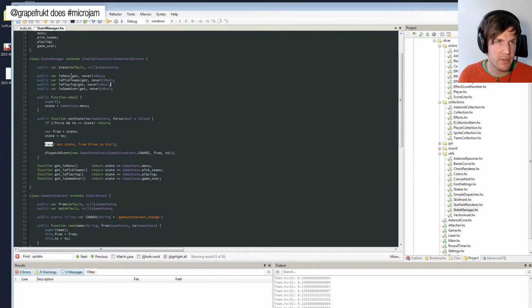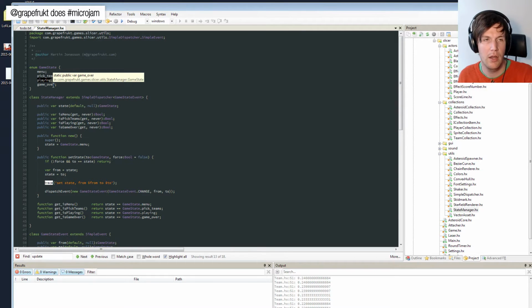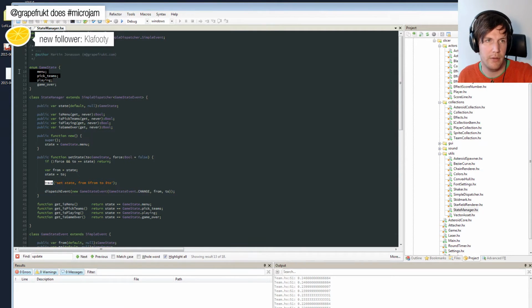So this keeps track of the game. Currently it has 4 states. We can either be in the menu, we could be picking teams, or we could be playing, or be in the game over state. So this is basically the way it starts. The game starts up at the menu state, and then you press and you enter the pick teams state, and then you transition into playing. That's currently not possible right now. You can just go back and forth between these two rather.